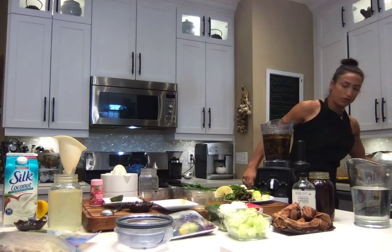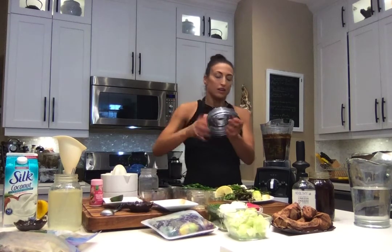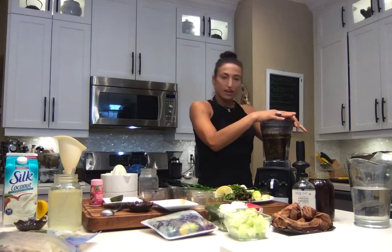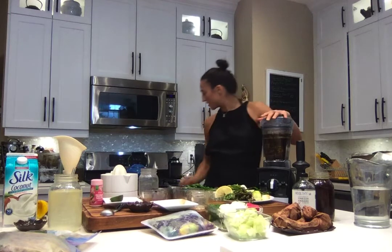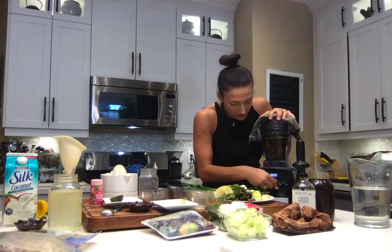We won't use that lid. We'll use the proper lid, which is here. Okay, so here we go. Covered lid, make sure it's secure. Sometimes if you do have hot liquids, it's a very good idea to put a hot towel, just in case. And here we go. So again, start on low.